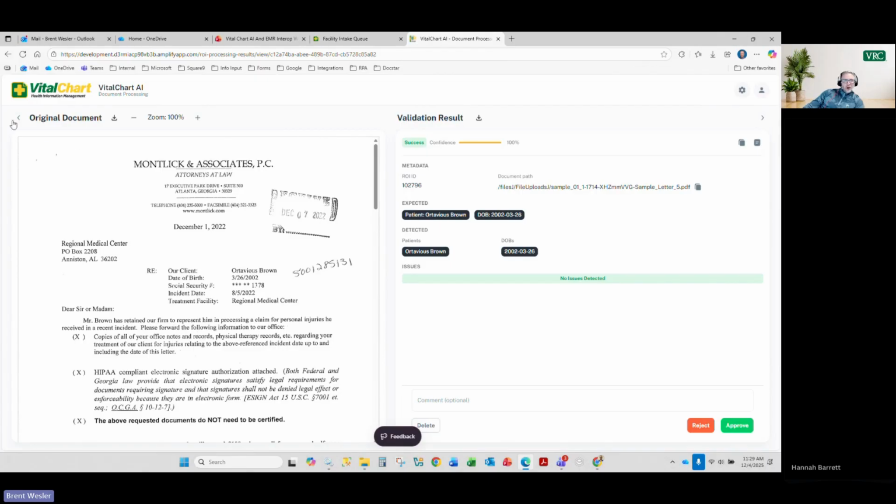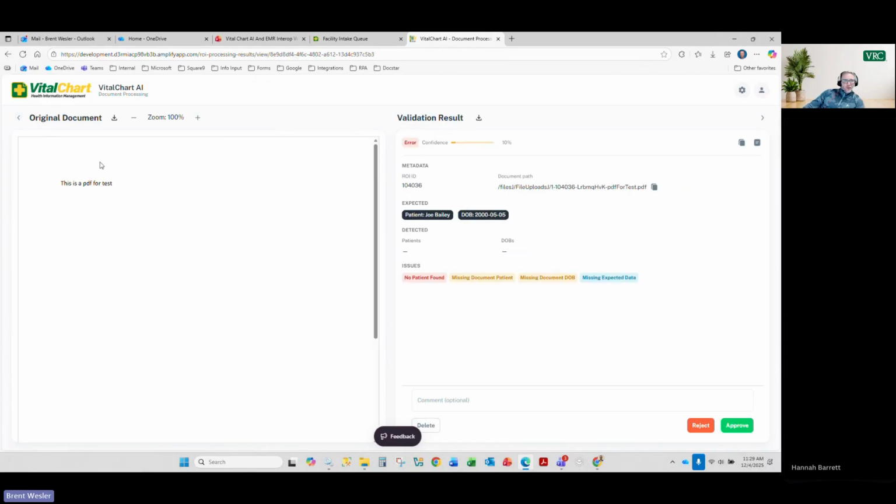If it is not a valid one, and again this is just test data, it will throw an error and raise the issue, whether it's a missing document, a missing patient, physically missing patient information, or if it's just wrong. I'll get one of these four issue statements, and then somebody would have to manually adjudicate it.